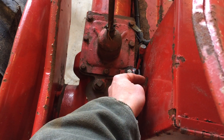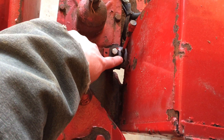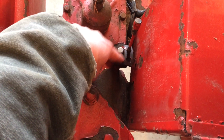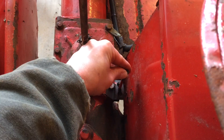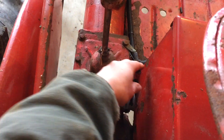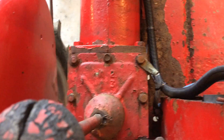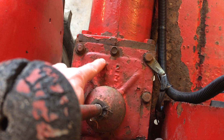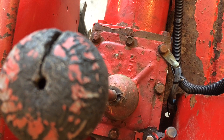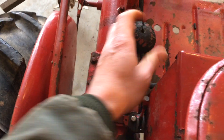You push in the clutch and move the lever. On the Cubs, if it has the plate down here — though not all of them do, as these plates have been removed and lost on some — you push the clutch in, push down on this lever, move it back, and then release it. It'll come up and if the tractor were running, it would go into gear. That's how you engage and disengage the PTO. It's a four-speed transmission: three forward gears and one reverse gear. You operate it with the shifter here, and this is in neutral right now, which is why it moves as easily as it does.